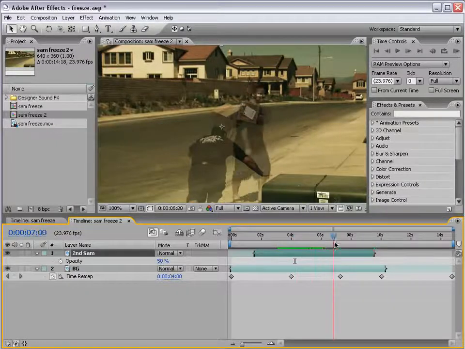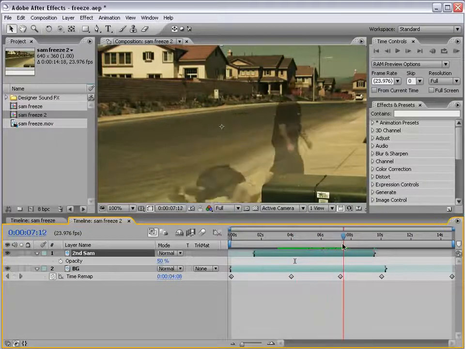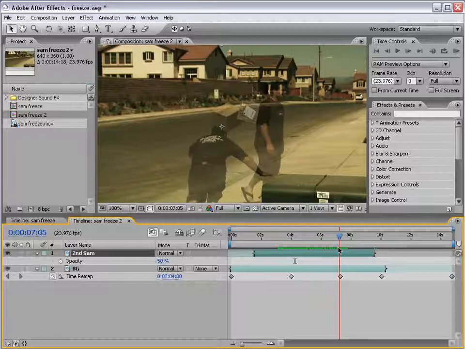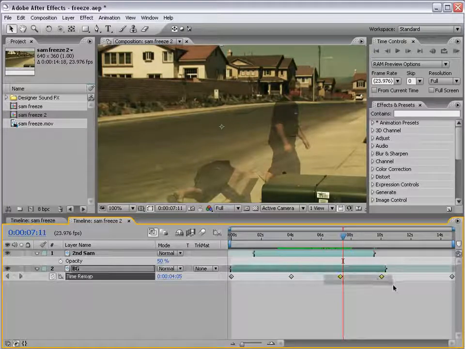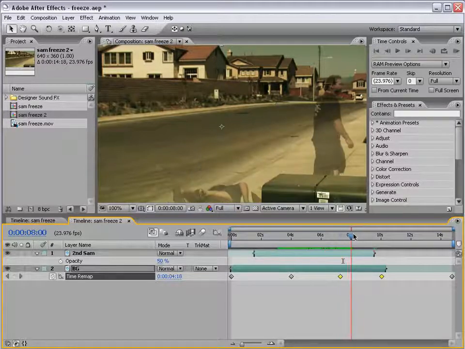So, it freezes, he walks away, and again, we need to make sure he is out from behind him before the animation plays on. So, let's move to about here and then extend this freeze time.